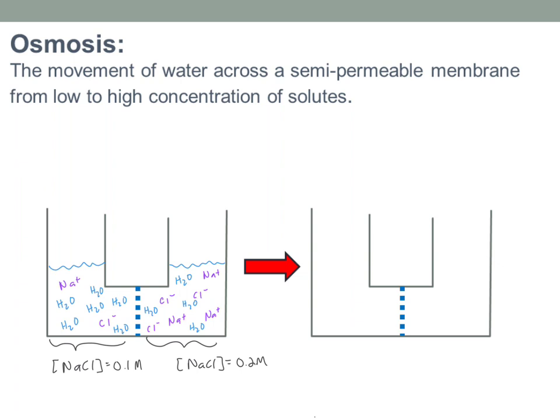If you remember from the first part of this little pair of videos, diffusion was defined as just the movement of any particle down its concentration gradient, from high concentration to low concentration. And remember that it could be any particle. It could be a gas, a liquid, an ion, a molecule, just kind of anything, and there just needs to be a concentration gradient, and it will move down that. Now, osmosis is a lot more specific.